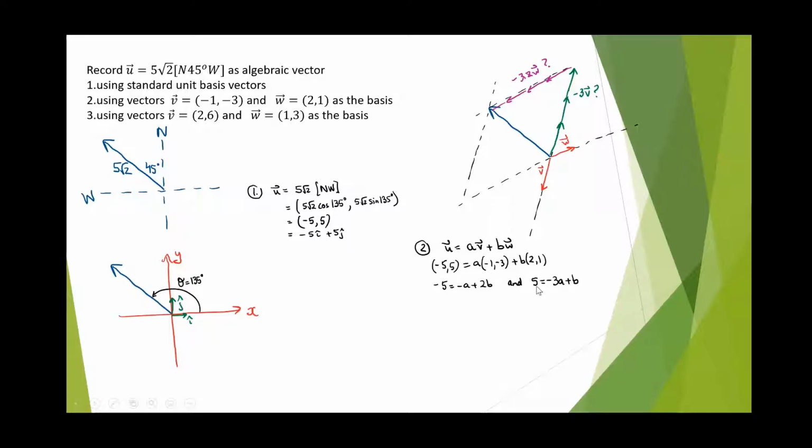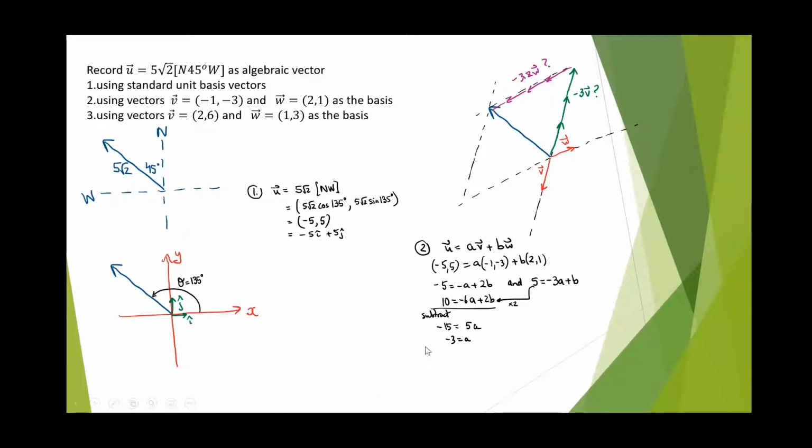So we have two equations, two unknowns. I'm going to take this second equation and multiply it by 2 and place it underneath the first one, because that creates 2b and 2b, which we can eliminate by subtraction. So negative 5 minus 10 is negative 15. Negative a, subtract negative 6, there's a double negative there, so you get 5a. 2b minus 2b disappears. So a actually does end up being exactly negative 3, like I was guessing up here.